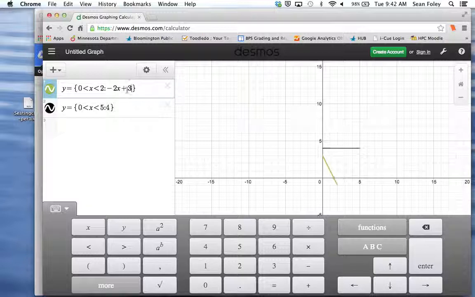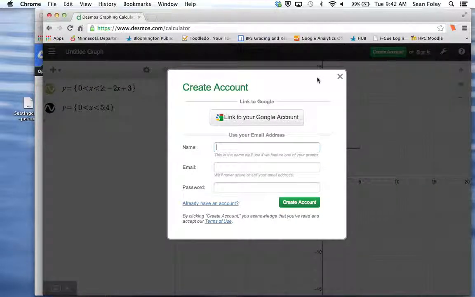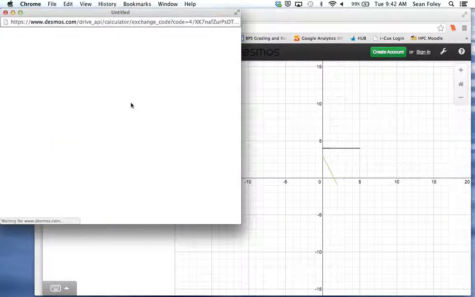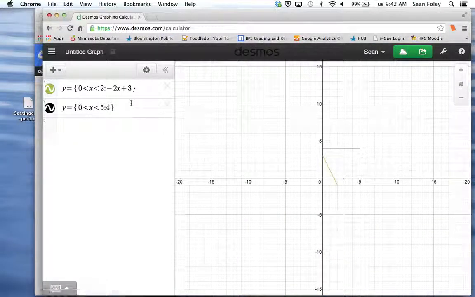And so you're going to play around with this for a bit. You're going to try and create a cool design or picture. When you are done, you're going to want to save it. And so you're going to want to create an account, and you can do this right away. You're going to click on this green Create an Account button, and we're just going to link to our Google account. And I'm already logged into Google, and I've already done this before, and so it's just going to connect me. If you're not logged into Google, it'll ask you to log into Google with your @ISD271 account, and then you'll have to click an Accept button. And then once you're logged in, it should have your name up there.